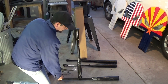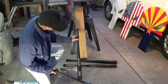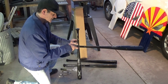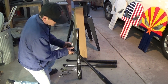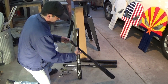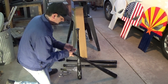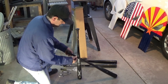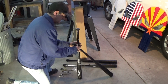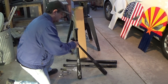And so this is going to be R2 to R1, and this is where a helper would be helpful. I have 2 sets of holes right here in R1, and you're going to put R2 into R1 in the lower hole, and then you have 2 holes here. You're going to use the back hole closest to the knob of R2, and you're going to go on the outside like this on R1. And the thicker part, the female part of this connector bolt, is going to go in here. It's a larger diameter hole, and because I have custom cut these bolts, it's sort of a feel to try to get this hooked up and hooked in.